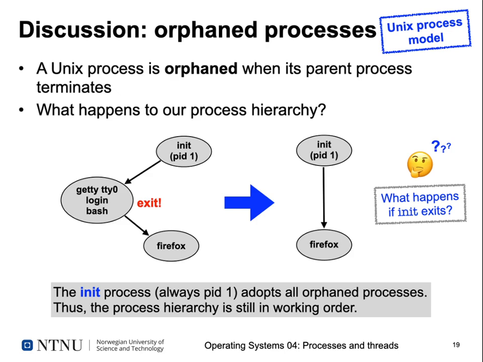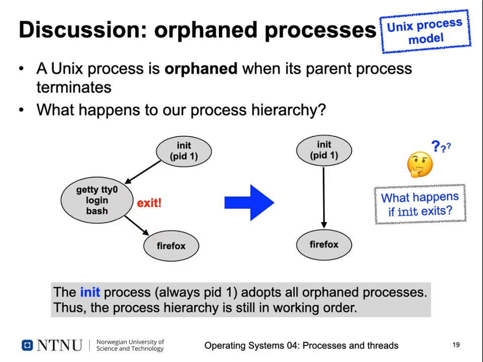So what are you doing in this case? What's important is you want to keep the process hierarchy intact. So you always want to have a process you created to have some sort of parent. Now, when something like this happens, that the parent process of a process is no longer running, so it has disappeared from the system, so its parent process ID would be invalid, then we say this process is orphaned because, well, it doesn't have a parent anymore. And so what happens to our process hierarchy? This would no longer exist.